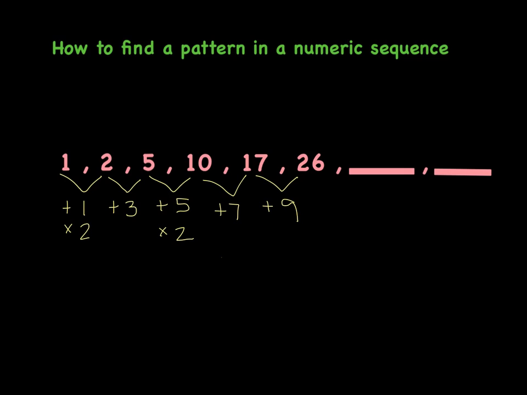Now, as you notice, if I'm looking for a pattern, I only see the 2 multiplying by 2s here, and it does not continue. So I'm going to go ahead and I'm going to rule that out. But what I do notice is that with each step in this pattern, each term, it's going to transition. It goes add 1, add 3, add 5, add 7, and add 9. So it is increasing by odd numbers.